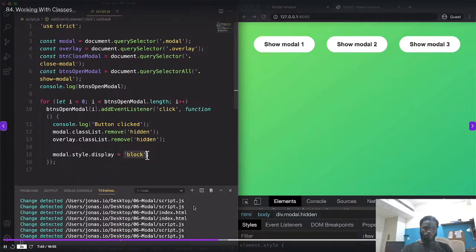All right. And so this is our code and it's a lot better. And so actually we just did some refactoring here. And so restructuring our code without changing the functionality. And so that means that our code should still work the same. And indeed it does. We can open and close in two ways, and we can open it on all of the three buttons. Beautiful. That's really, really great.